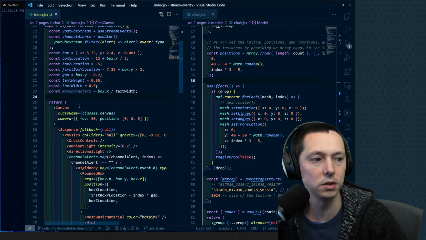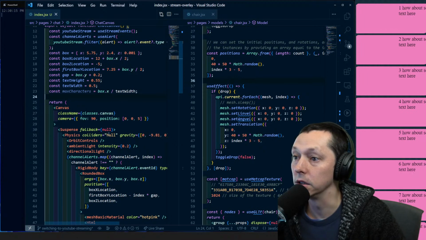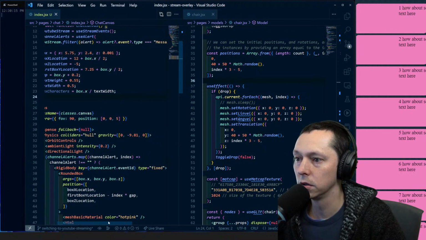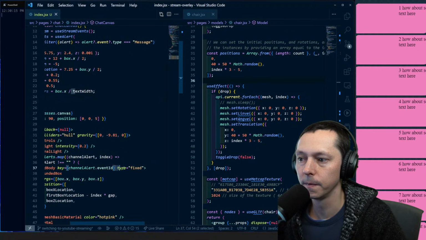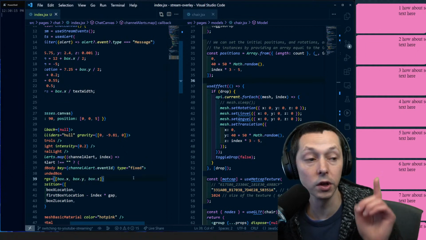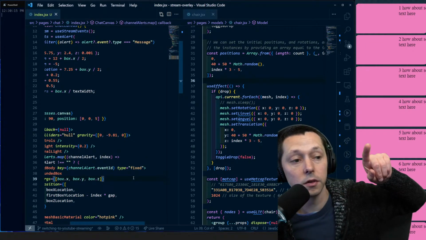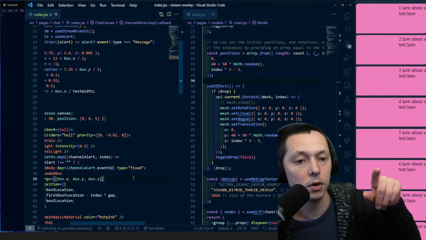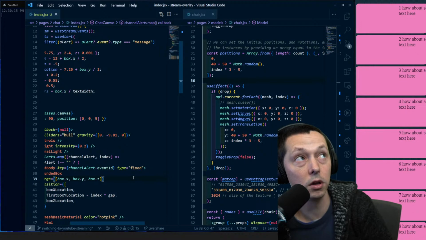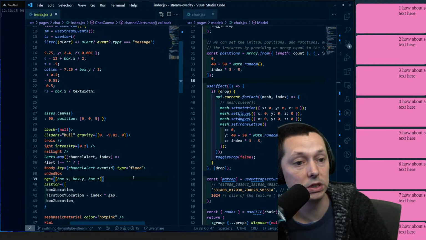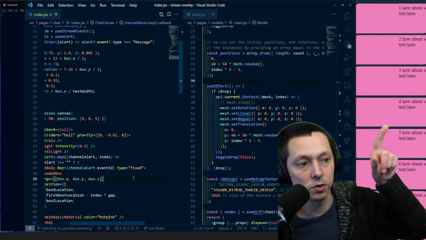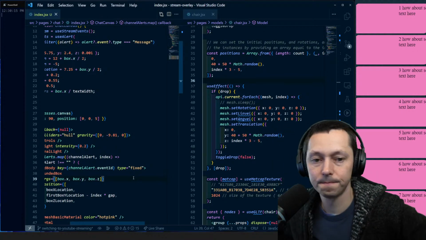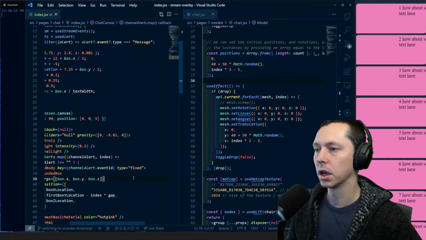Let's reset that so we've got something better to look at. I reset the type to fixed here, so now it's just going to all stay, even though it is in the physics system. The other fun thing is if we drop something and they're all in the same WebGL scene and the same physics system, stuff that drops will end up interacting with this, which I think would be kind of fun.